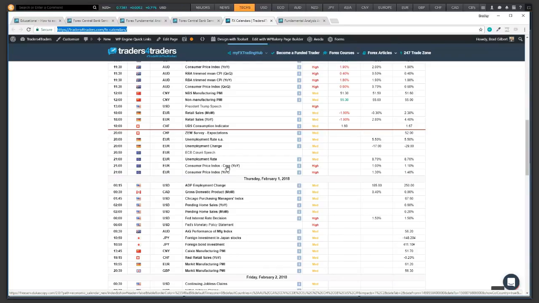You come back to the central banks. Now, they're meeting every 4 to 6 weeks, depending on where they are. They generally, in their statements, and this is where direction comes from on the fundamentals, will tell you in their meeting what they are looking at very closely. One of the key things for the ECB as far as tapering in the future and changing their stimulus plans, which will lead into rate hikes and all those sorts of things down the track, is inflation. They need inflation to be up. They can't really start tapering if there's no inflation, because that means no one's spending. And that's why these Eurozone Consumer Price Index numbers today are very important.